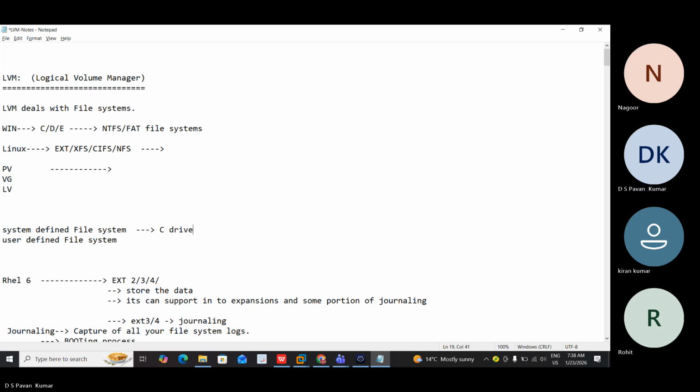C drive is mandatory. When you install the Windows operating system, whether you create the D drive, E drive, F drive, whatever it may be, that is secondary. But the C drive is supposed to be created by default.